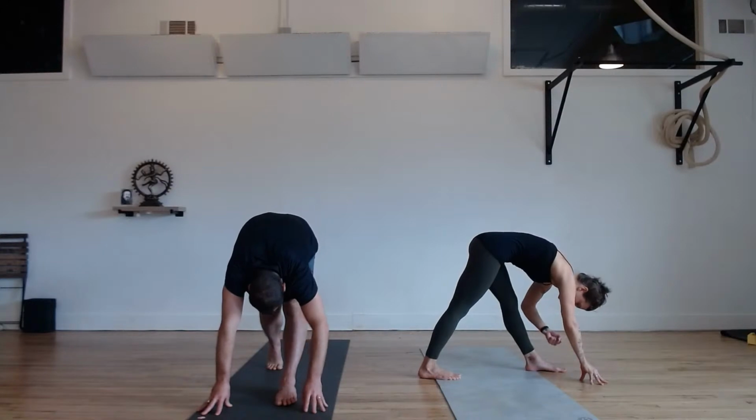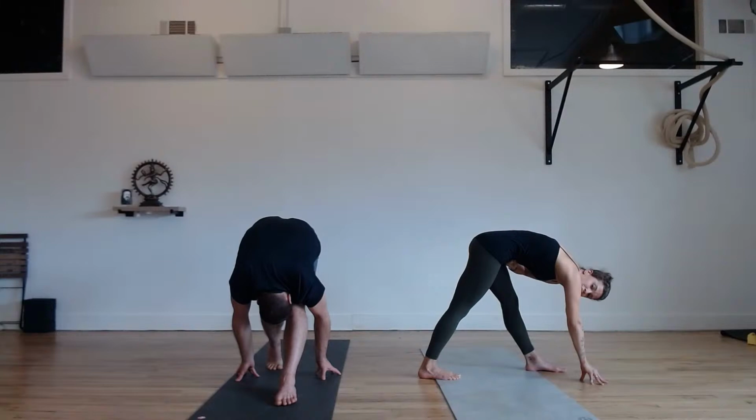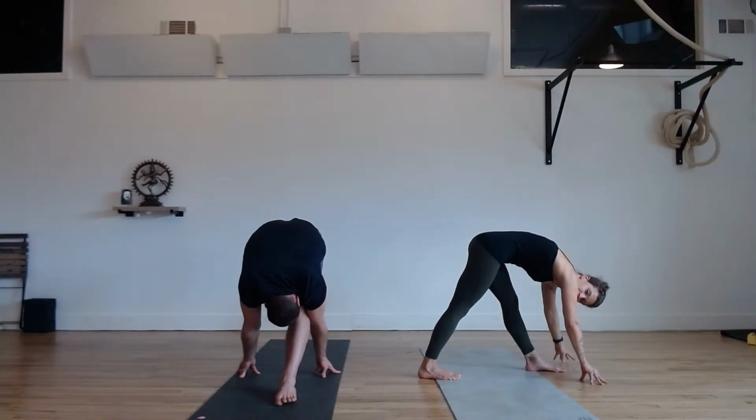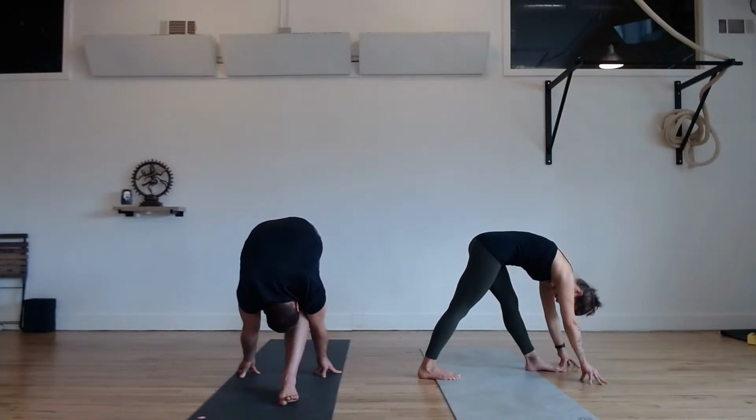Good, using your breath, using your exhale to really pull your navel in, right, nice and strong in the front of the body, creating some spaciousness in the back. Good, gently tuck your chin, nice and long. So tucking the chin in at the same time, drawing the jawline back towards the bottoms of your ears. Good, breathing the whole time.